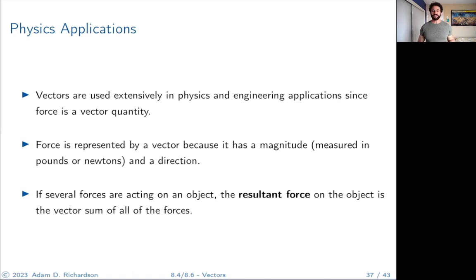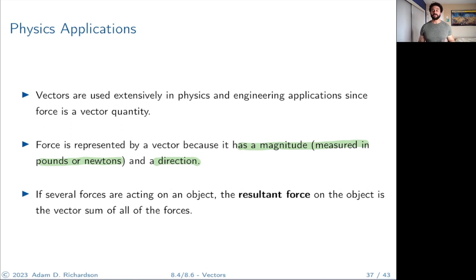Vectors are used extensively in physics and engineering applications because force is a vector quantity. If you ever thought about forces in any capacity, it's a vector. It's got a magnitude and a direction. Force is exerted in some direction with some amount of strength, you could say, right? So yeah, there you go. It's a vector because it has a magnitude, usually measured in pounds or newtons, and it has a direction.